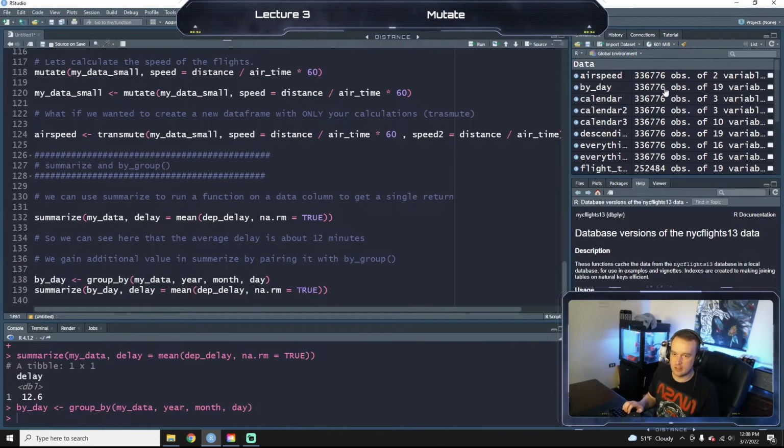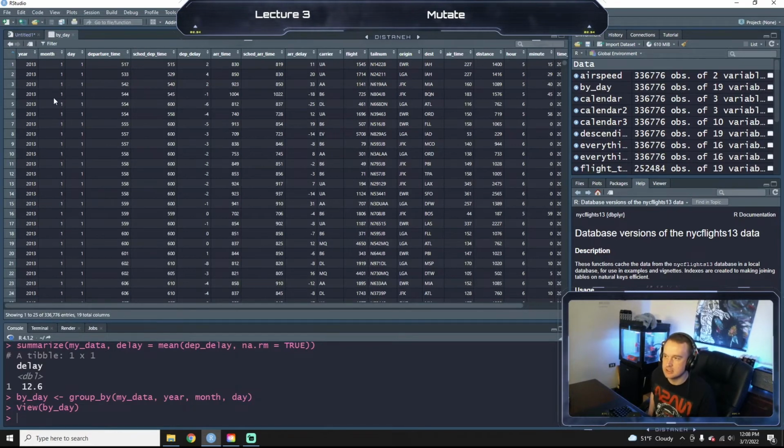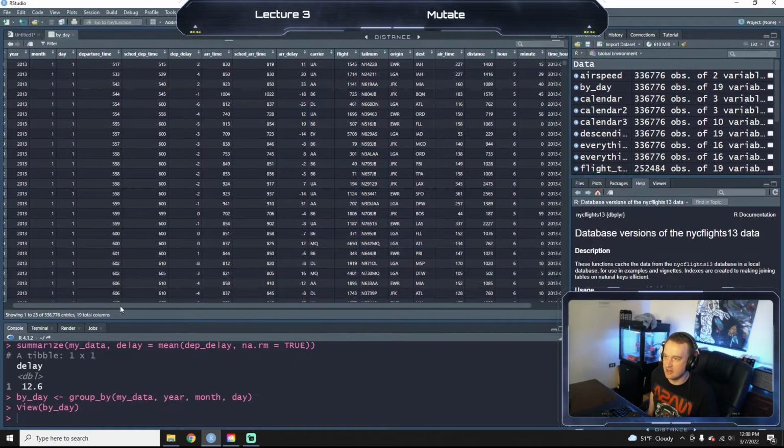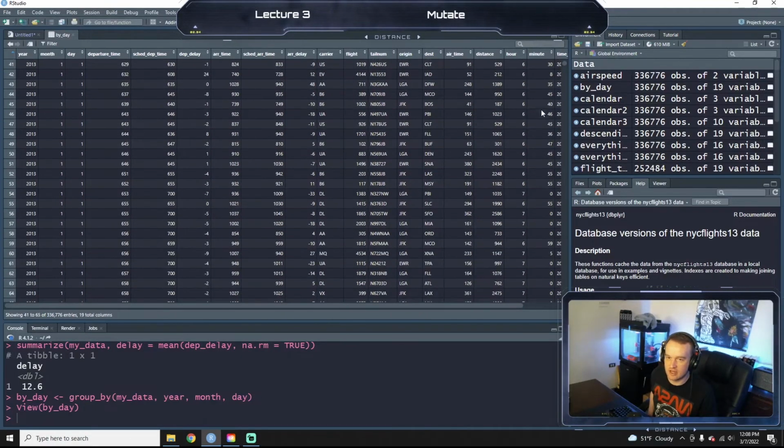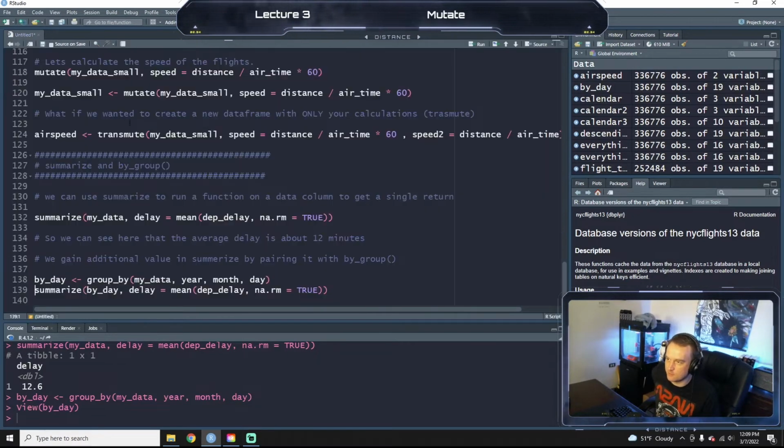And if we click on by day, or we can type head, you can see that we have everything factored out by the day, right? So it does group it, but behind the scenes, so you're not really going to be able to see anything.